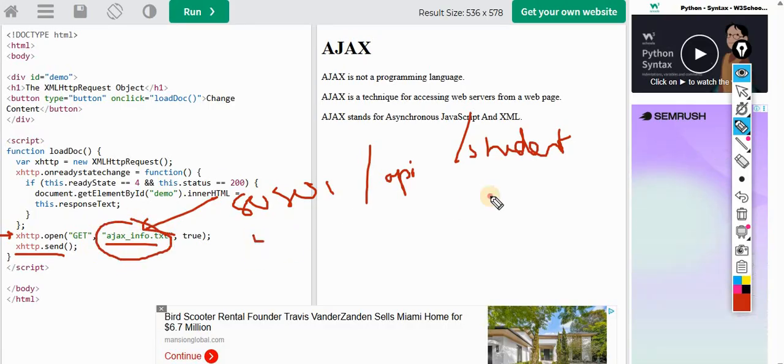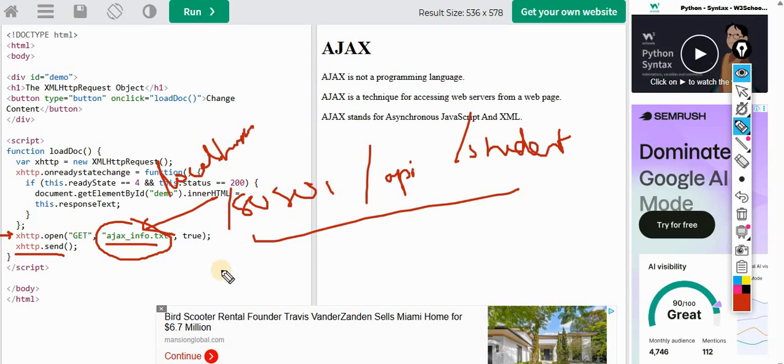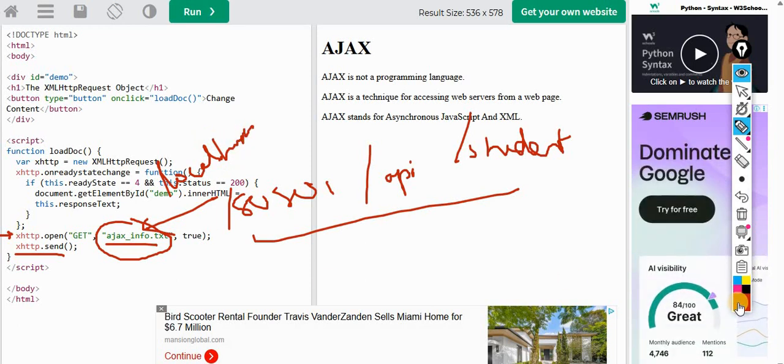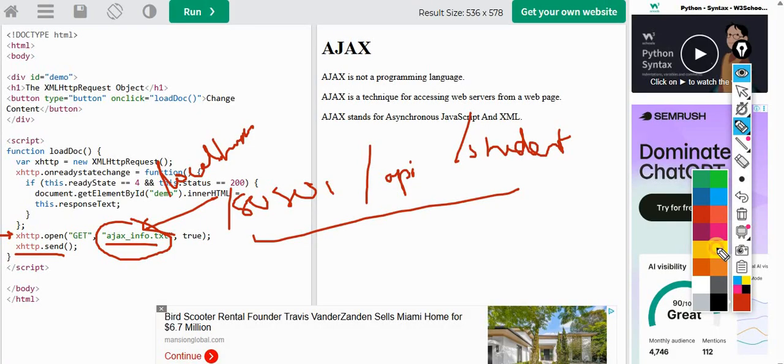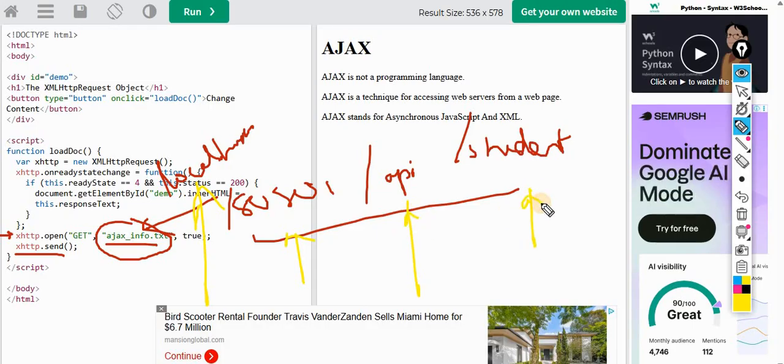So you have to give the complete path, that here it is available in this localhost, and in the localhost you have to contact port 8080. Then this is the structure, API/student, and here the file is. Is this clear to you? Yes, sir.